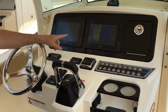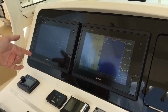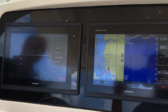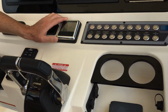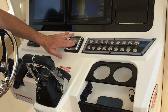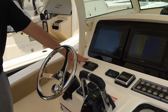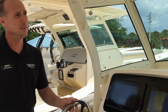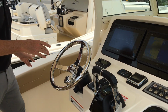We're loaded up with electronics. We have two screens. It's piped in for the boat, so digital switching, your stereo, fish finder, chart plotter, it's all there. This one has another upgraded system. It's an Optimus steering package, so it is power steering, and you can control how sensitive the steering is with this control here. Stereo Fusion with JL Audio speaker upgrade throughout the boat. Really nice package. Easy walk around, bolsters everywhere.